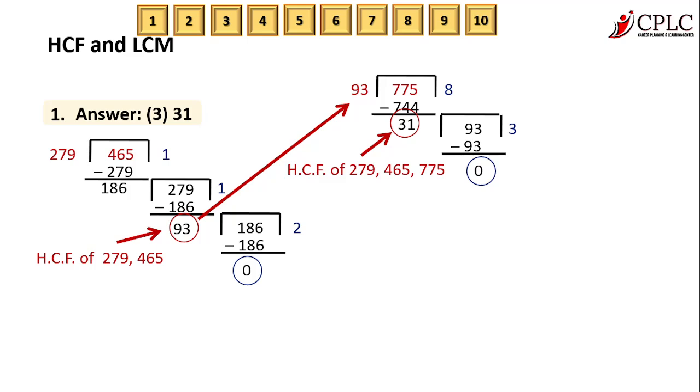You could have done this with factorization, and that is absolutely okay. Just a new thing that we are exploring. So let's say there would have been a fourth number. Then what we would have done is we would have divided that fourth number by 31, and then we would have gotten the correct answer for the remainder zero case, the divisor value, basically. So this is the way to do that. The first question, basically. I hope you have understood.